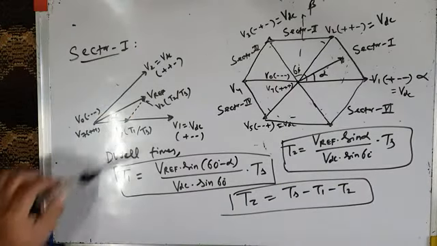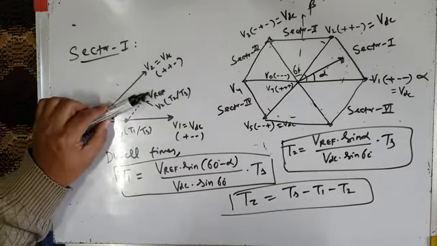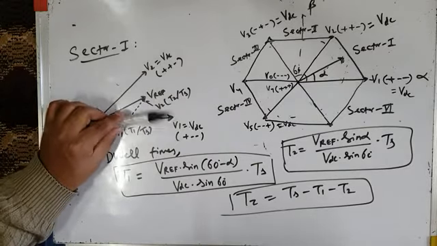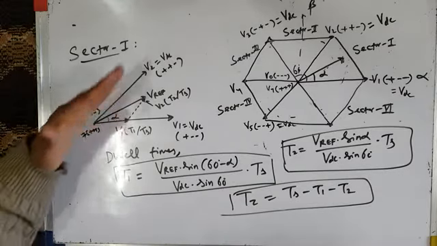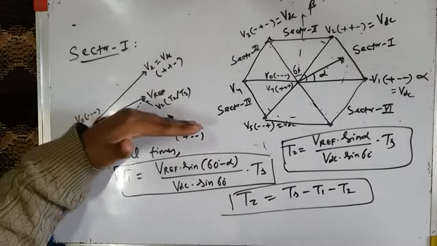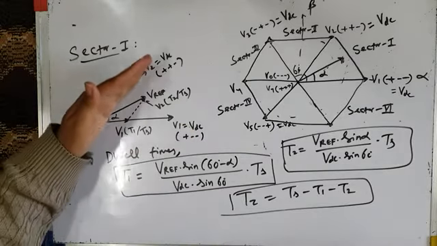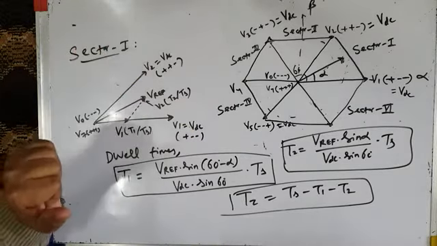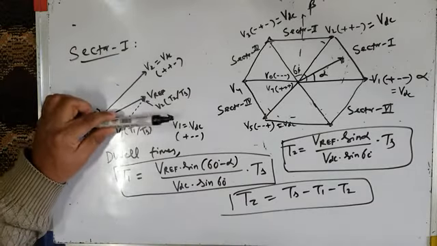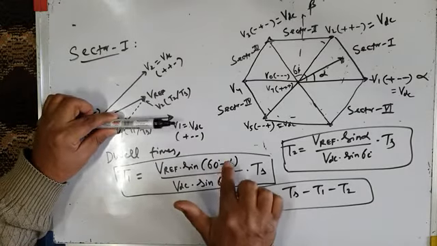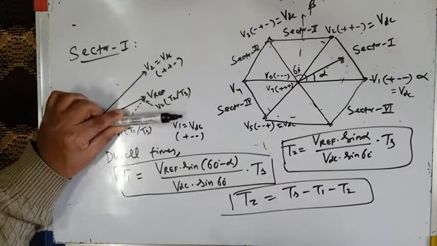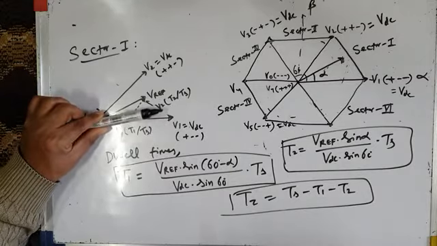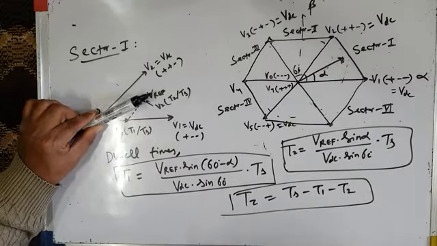Then, suppose your reference vector is now somewhere here. How did you bring your reference vector from this position to this position? It was possible only by applying both the voltage vectors: applying voltage vector V1 for time interval T1 and applying voltage vector V2 for time interval T2. Now we can see when alpha increases, that means here alpha was 0. Now alpha increases means your reference vector is rotating. Let us say it is somewhere here. Now alpha is some value, say 10 degrees or 15 degrees.